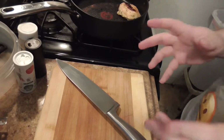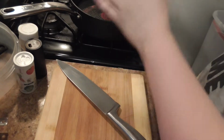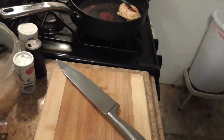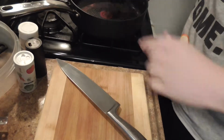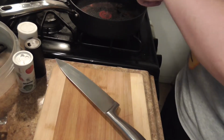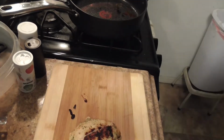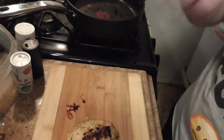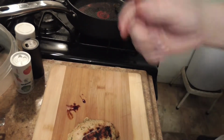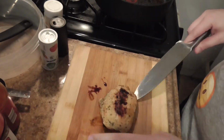So, what I've done is I've pre-cooked some chicken. That's not the important part. You can cook chicken however you want to cook the chicken. All you need is cooked chicken. And I would suggest having some leftover junk from the chicken. By the way, this stuff is very good. So we can start with the cutting.